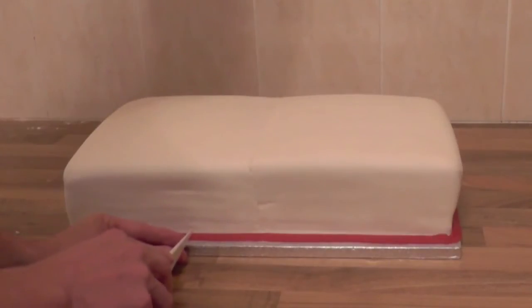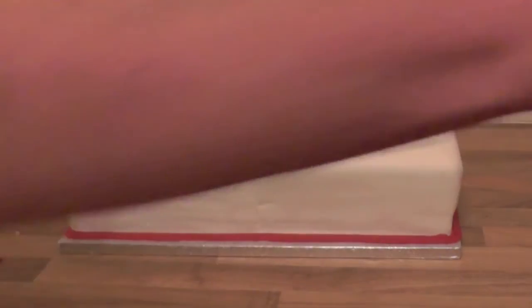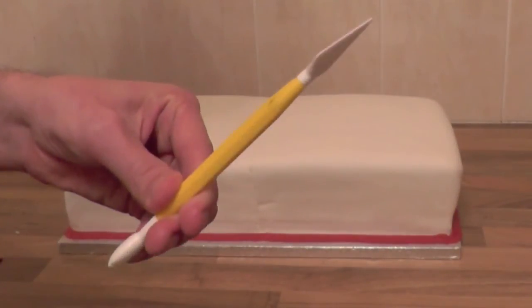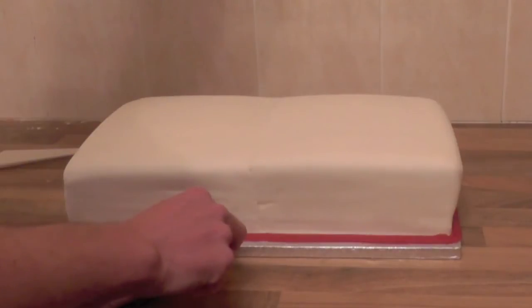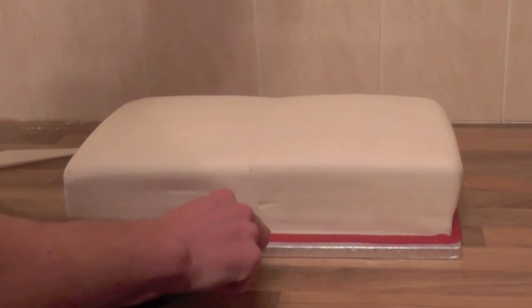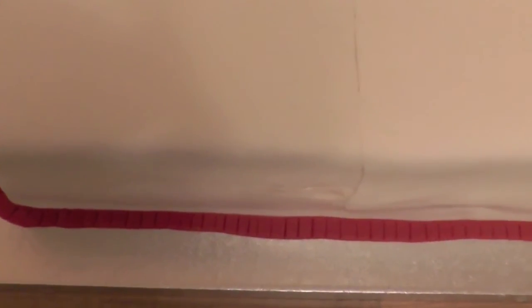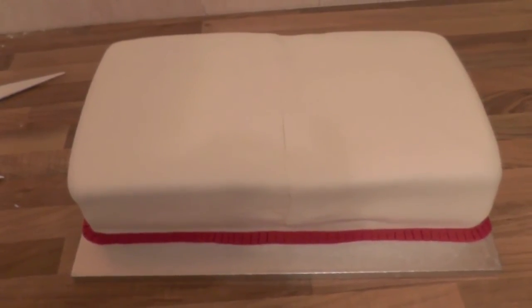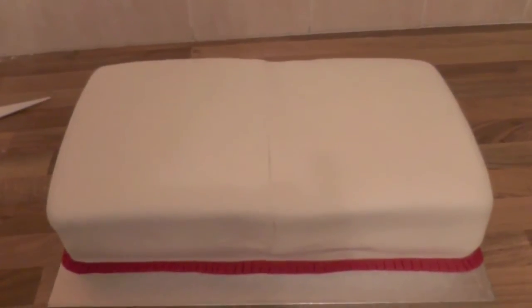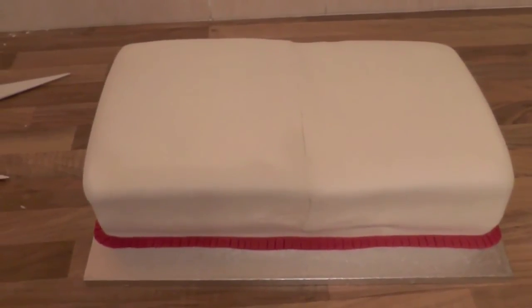Just turn that around the other way around. And the other thing you can use, which might be even better, is our little fondant tool here. And I'm just going to create a light edge here. Light indentation. I'll show you this close up in a second so you can see the effect. So if I zoom in a little bit now, you'll see we've got our effect around the cake. We've gone around, you can see we're starting to get the basis for our book cake, and we'll now start on the next bit. And for this part, what we're going to do is create some pages on our book. So I'm going to pause the video and I'll show you that.